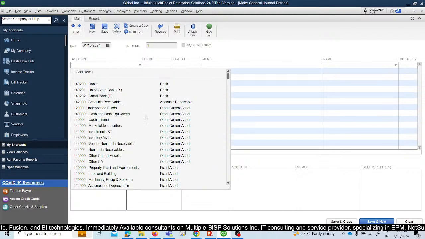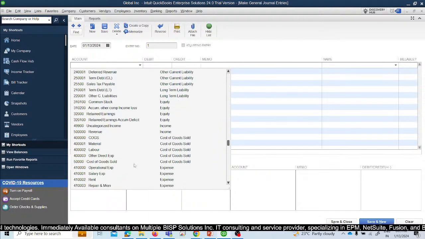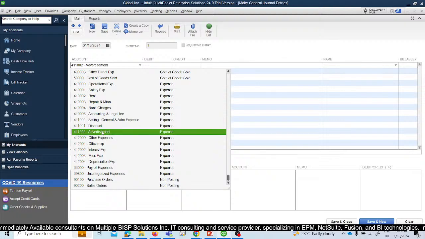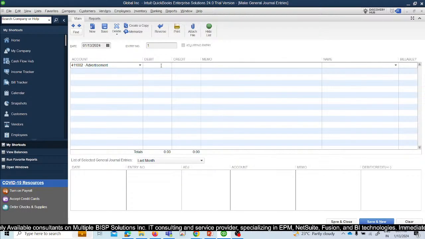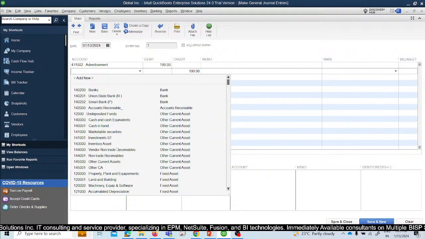Now select the accounts. So here I am taking the expense account, like advertisement expense, $100. So I am doing a combined entry here.